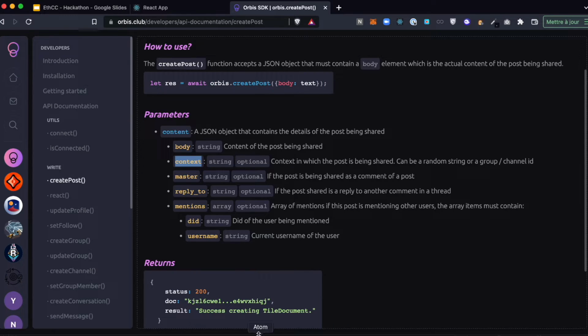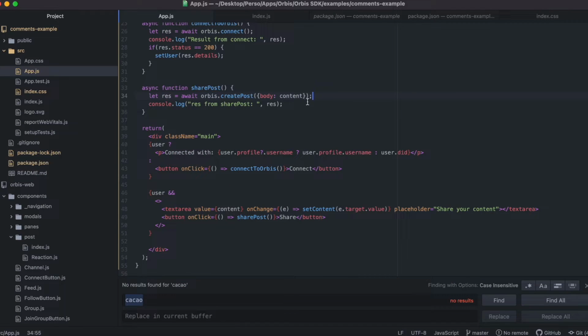The context is going to be a URL. So instead of sharing the post in the global feed, we are going to share it on a context, which in our case, because we are building a commenting system that could be embedded on a website, could be, for example, the URL of the page the user is on, right?